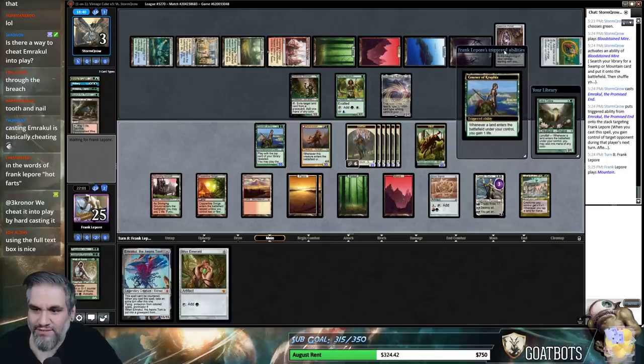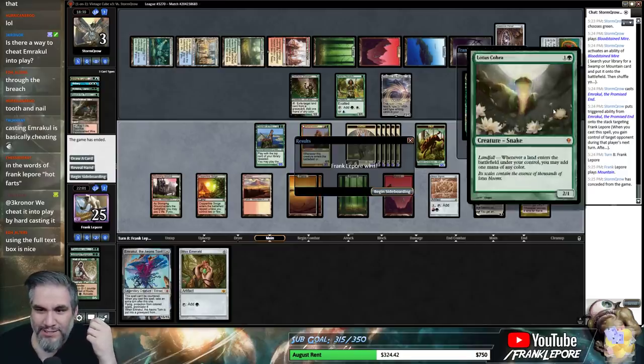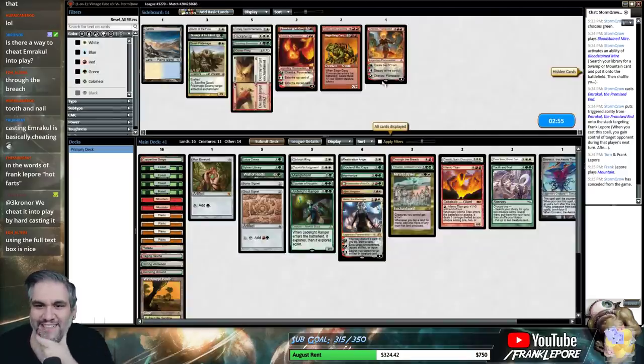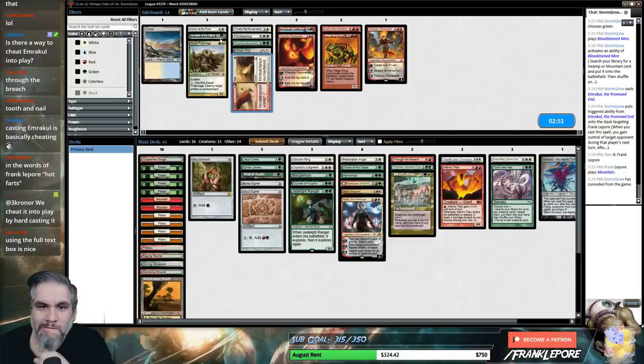Alright, thanks for the life. Preesh. Alright, that'll do. I think they're just like, oh, let me see one more card. Alright, cool. Emrakul's a little scary. I feel like Weirteer can come in here.